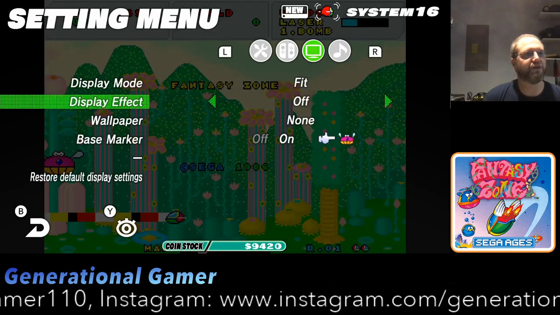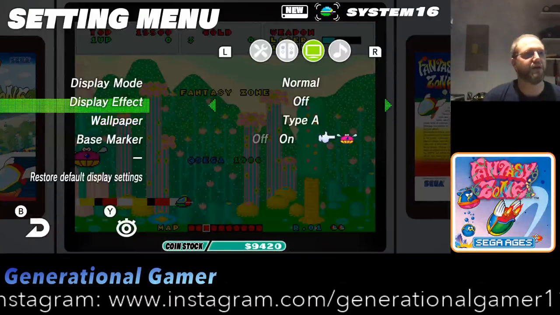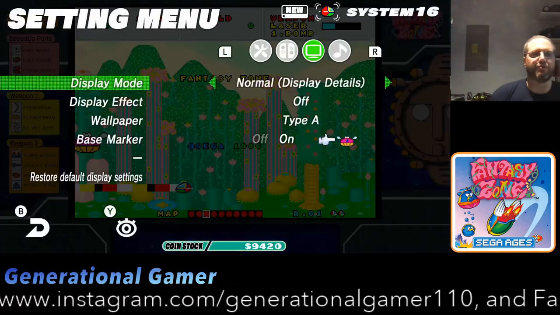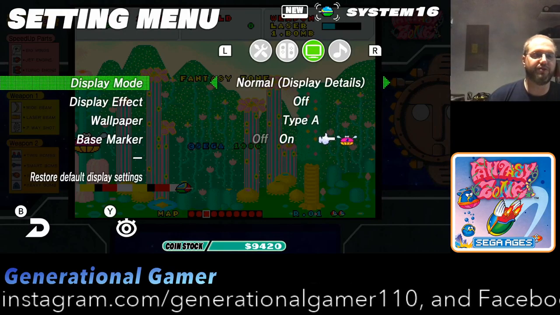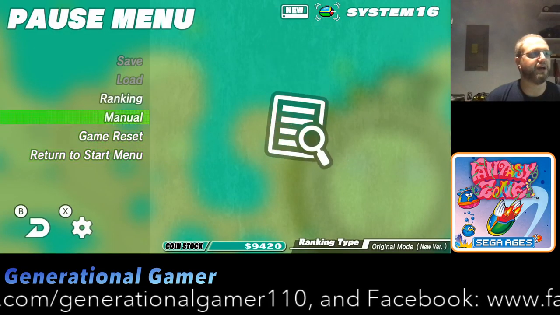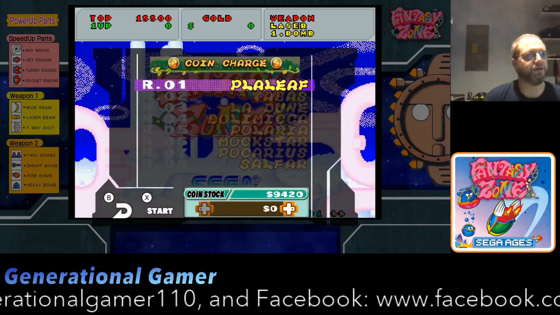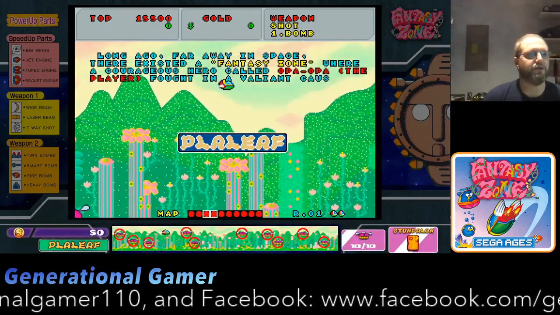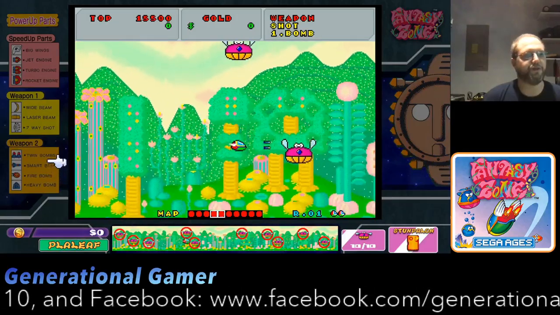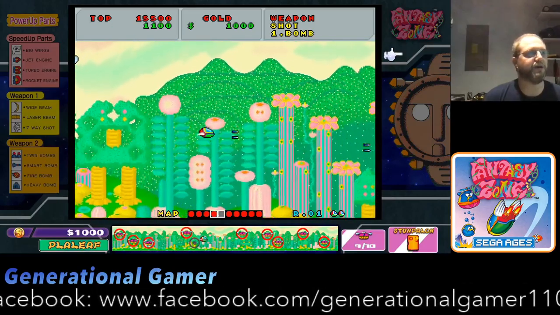So, display effect off. We're going to go back to normal. We're going to put the wallpaper back on type A. I guess we'll do display details so I can see everything. Now, it's a whole lot easier when I look at it on my 50-some-inch TV. But on my little monitor, it's perfectly adequate. So let's hit X. And I'm not doing the coin charge. I mean, it feels like a pretty good authentic port of the arcade game. I like it. I suck at it, but I like it.